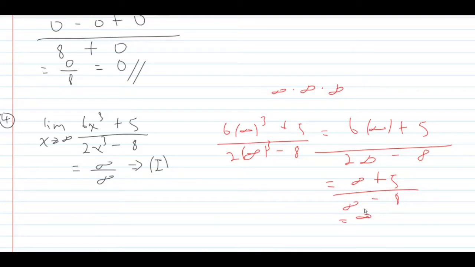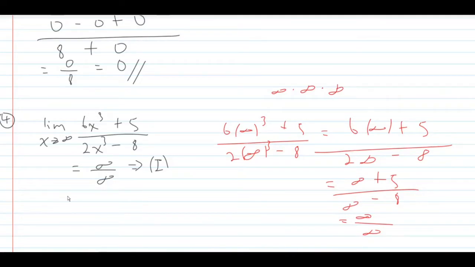Infinity minus 8. Imagine you have a really large number and you subtract 8 from it. This 8 is so small it doesn't really affect what infinity is. So infinity will still be a really large number. Even when you subtract 8 from it, it will still be a really large number. So this is why I have infinity over infinity. So let's get back to our question. Remember when this is an x, by the way. So remember, when we are dealing with limits at infinity and we have it in a fractional form, we look in our denominator for the x term with the highest power, then we divide each term by that.